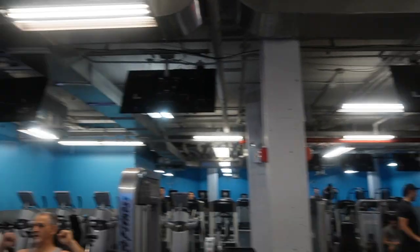So, I usually would superset these with chin-ups or pull-ups, but it's a little bit complicated the way this gym is set up. To film that, I'd be all over the place. So, anyway, last set, best set.